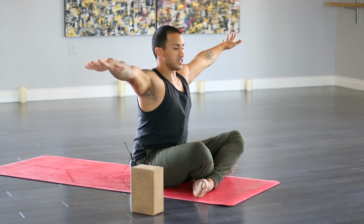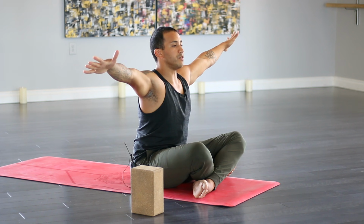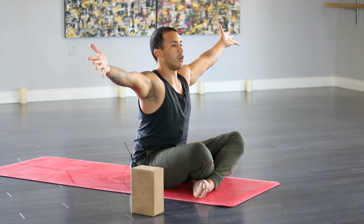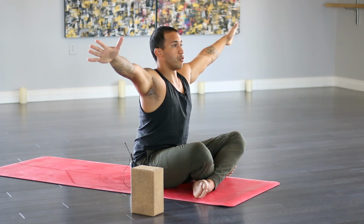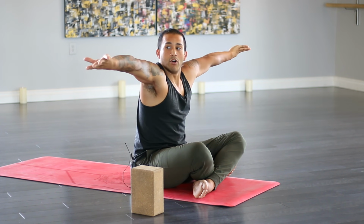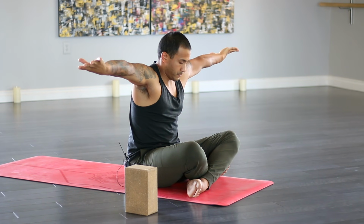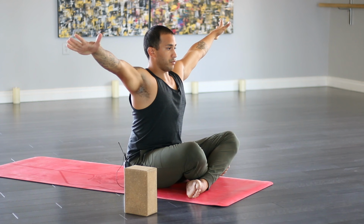So what that looks like is as you inhale, we're gonna start to turn our thumbs to point up towards the ceiling and keep rotating the palms until eventually your palms are parallel to the ceiling, thumbs are pointing behind you. Now as you exhale, we're gonna take the opposite motion. Thumbs start to go back up towards the ceiling, point forward, down, and then point your thumbs back so the palms are rotating upwards. Inhale, thumbs go forward, up, back, like the pinkies are trying to go up towards the ceiling.